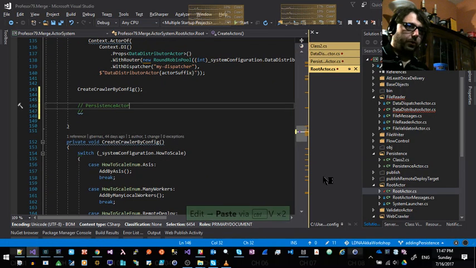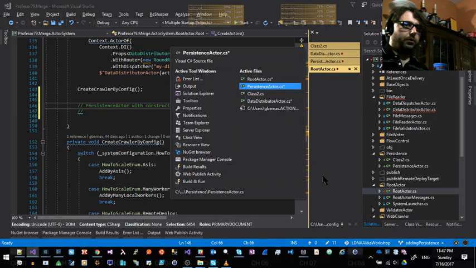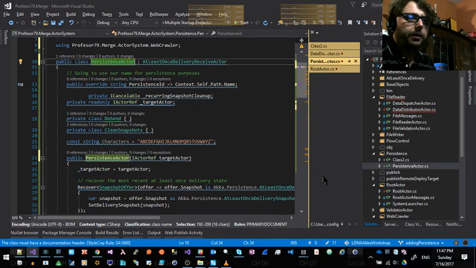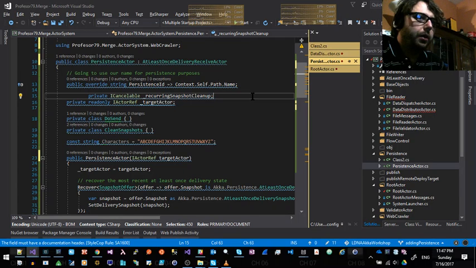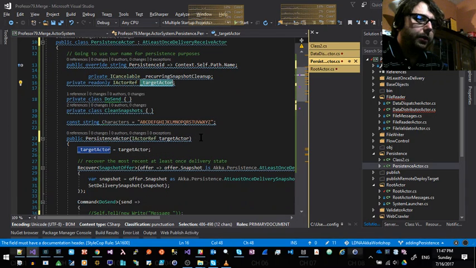We want to create the persistence actor with the constructor. Our persistence actor is a very generic component, as we are submitting the target actor in the constructor, so we can use it in different circumstances.